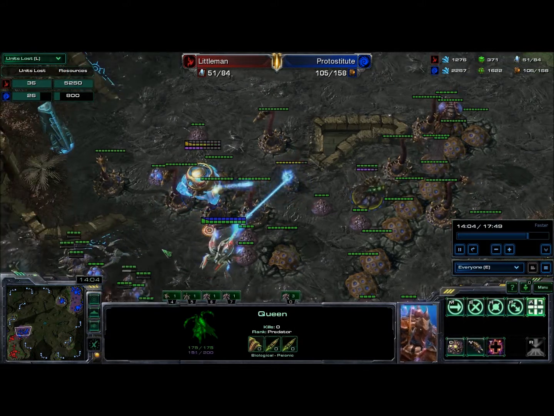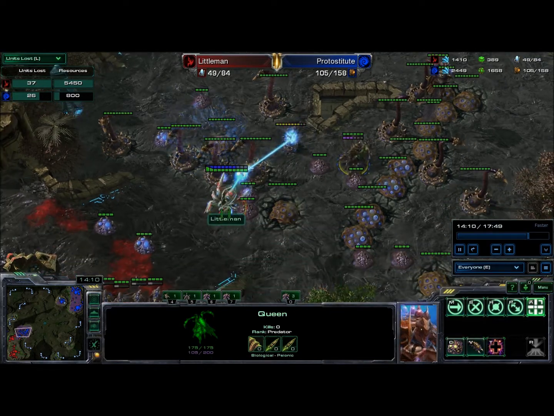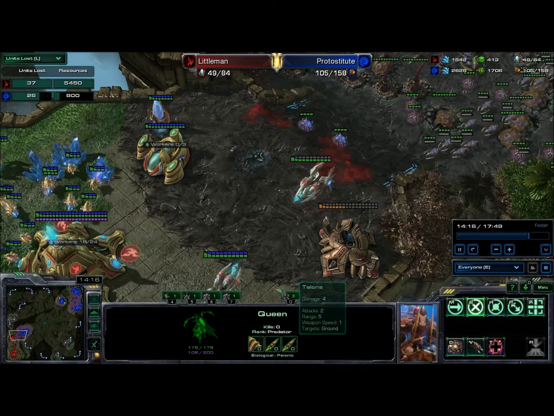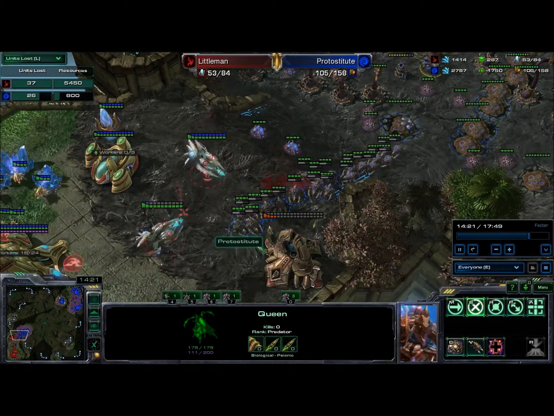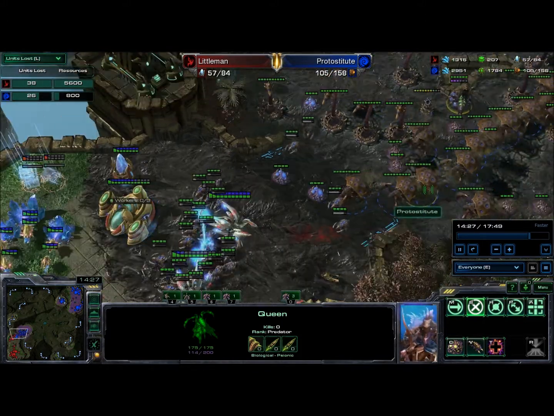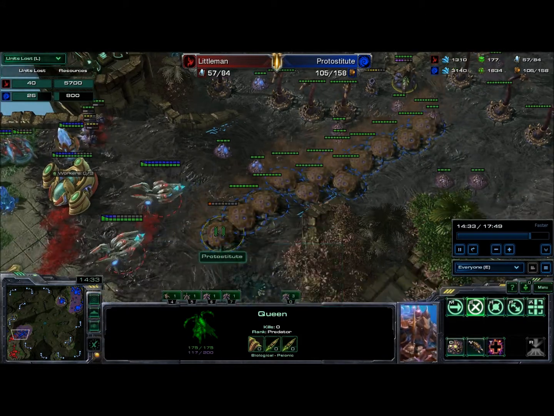Mothership core is down, and that Void Ray is going to have to run away. Meanwhile, these Locusts have utterly destroyed the front lines of his base, and he has 2 Void Rays out now. 2, but there's just so many Locusts that they're absolutely worthless. Moving those swarm hosts forward, he knows that once he gets them down, the Void Rays won't be able to do anything. He doesn't even get the first swarm host, and now spine crawlers are moving forward.